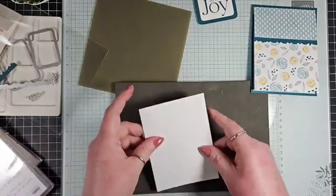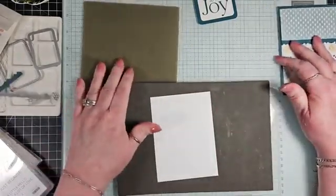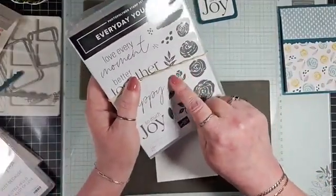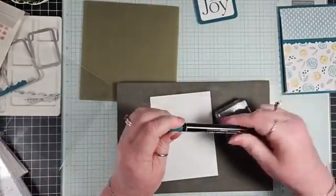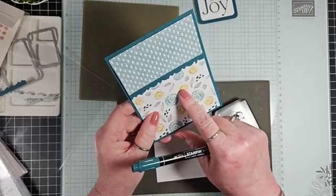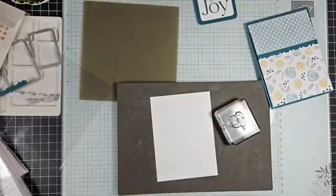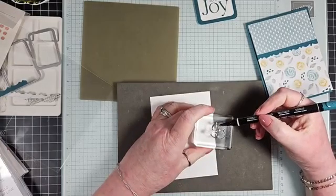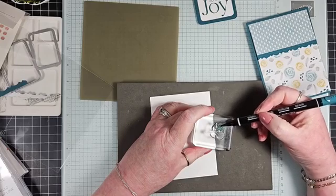Okay, now I have an inside, and what we're going to do, you guys see me use blends all the time, but tonight I wanted to use this little rose, and so I'm going to use the Pretty Peacock because it goes so well with the Lost Lagoon and the Wild Wheat. I had to take a minute. I'd love to see what you make with them. I don't care if it's retired DSP. You could use any die set.